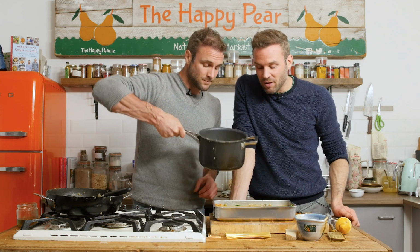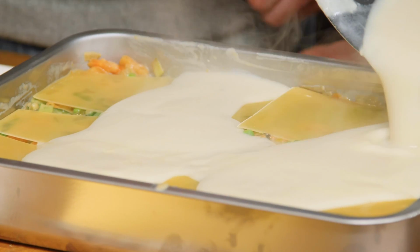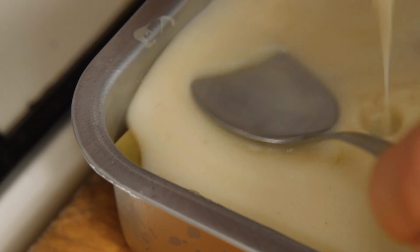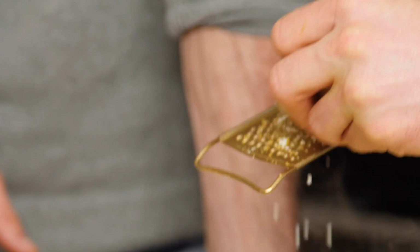Last and final thing, we've got the rest of our bechamel sauce to go on the top. As soon as it gets baked, it's going to thicken right up. One of the reasons why we left our bechamel a little bit runny is that the starch in the pasta is going to thicken it up too, and if you thicken it up too much, you're going to end up with just a thick sauce. Final thing, which is class, is to take some vegan Parmesan or any kind of vegan cheese.